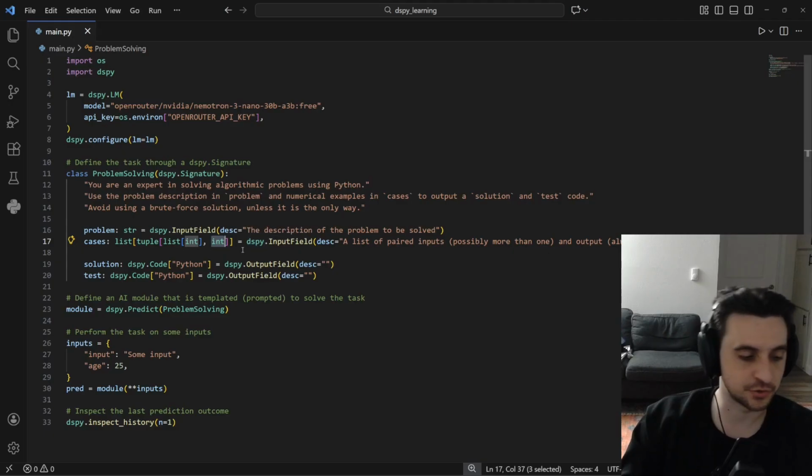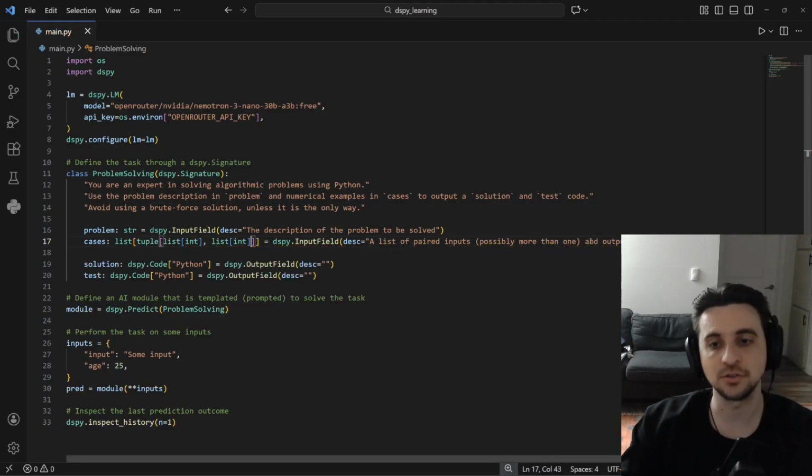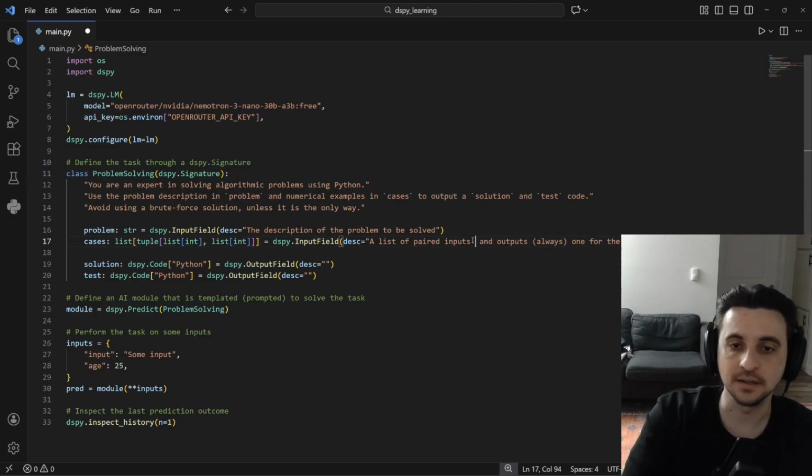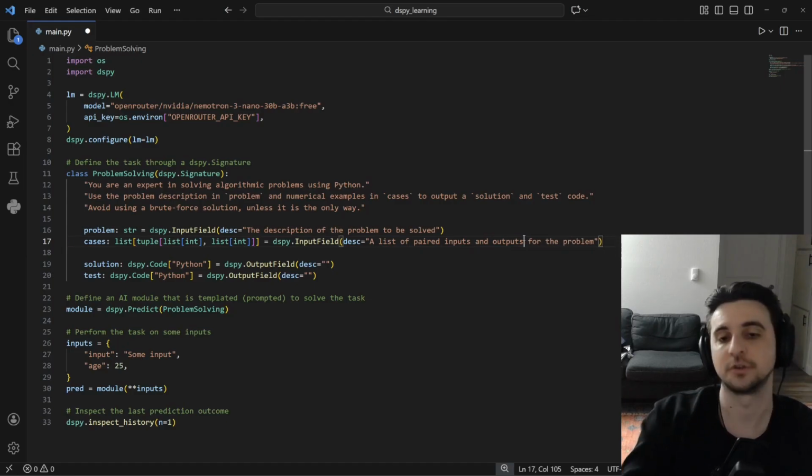There's also another constraint that the problem must have a single integer output. I'll never be able to solve problems that require 2 outputs. This could easily be made into a list of integers. So let's do that. Okay, so then we can simplify. A list of paired inputs and outputs for the problem.